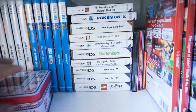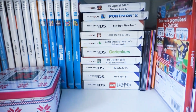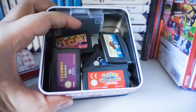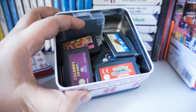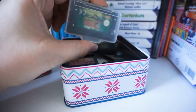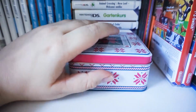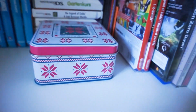Yeah. There are the boxes for my 3DS games, not all of them, just a few, but the games are in the case. There's a little box, a metal box with some GBA games. I think that's not the best way to store them, but yeah. And there's my favorite one, the Minish Cap, Zelda, yeah. But I haven't played a lot of them, so got them with the Game Boy Advance. Did I say Game Boy Advance games? If not, I meant Game Boy Advance games.